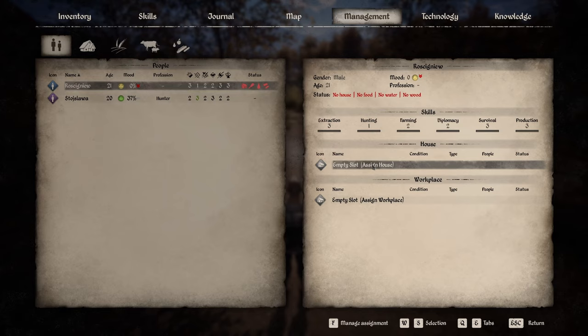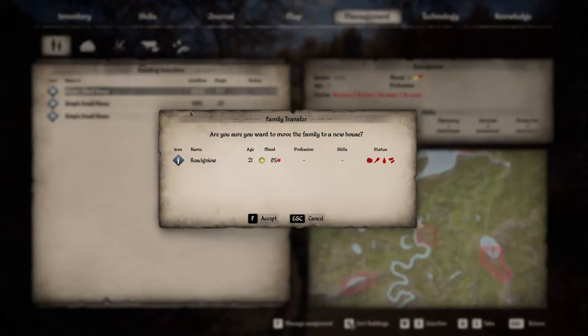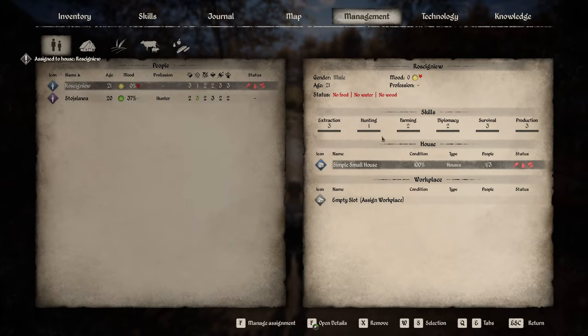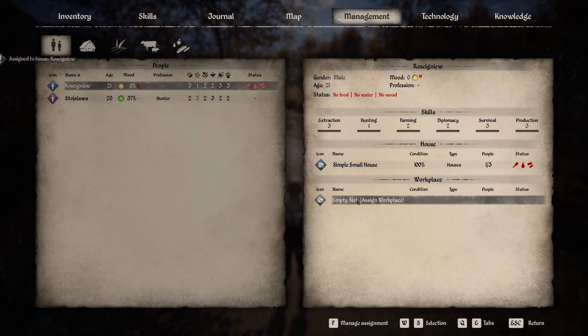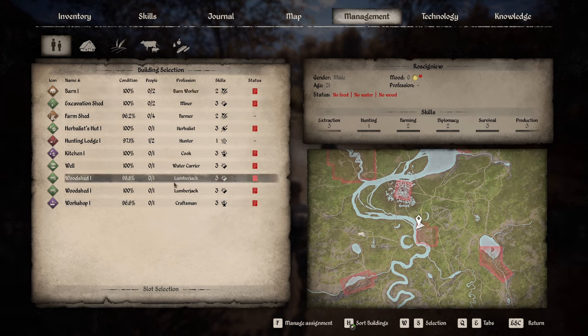We can assign him a house. Double click that. We can assign him one of the empty houses. That's where we want him right now. So I'll just click on the first one. Click accept. And then you can go down here and click on assign workplace. It brings up all the different workplaces you can assign him to, and it tells you what skill level he is in those, so you know you're putting him in a good workstation. So I'm going to put him in as a lumberjack.